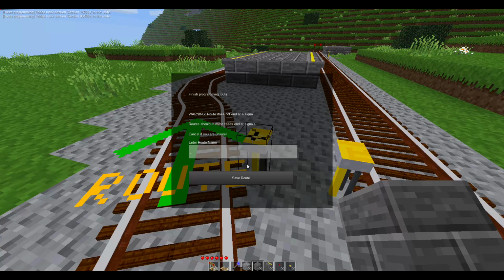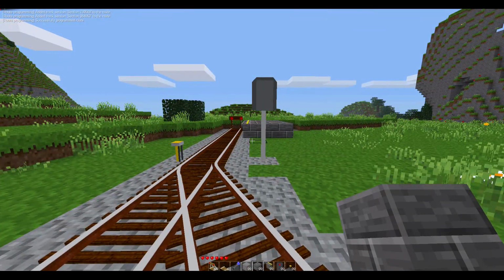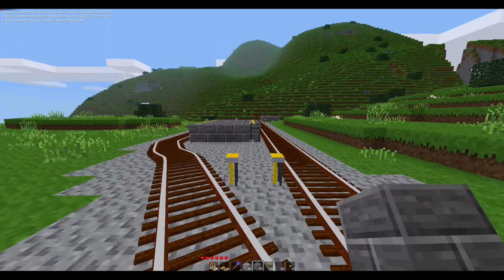Names. Always name everything appropriately. What are we doing here? We are entering middle station. And we hit the save route button. Okay. Are we done setting up our routes?